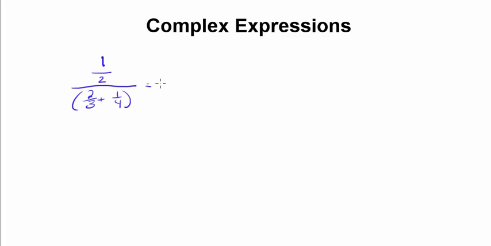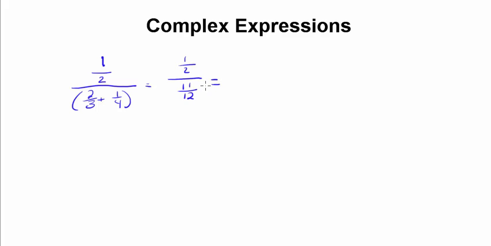The first thing you need to do is simplify the numerator and the denominator so that it has one fraction for each. Well, the numerator is already one fraction, so we're fine with that. The denominator, however, is not one fraction. So 2/3 plus 1/4 will be 11/12. So now we've added those two fractions, we have 11/12.